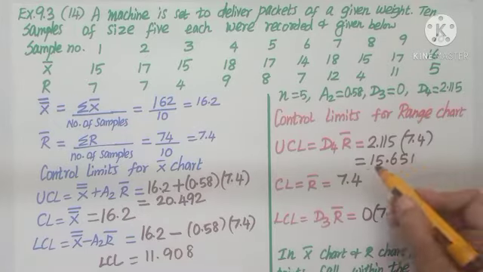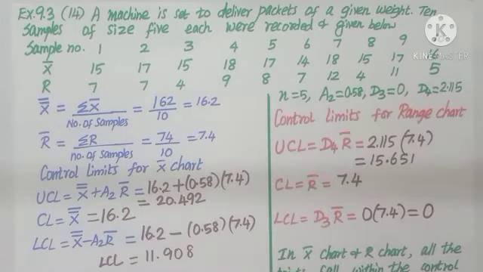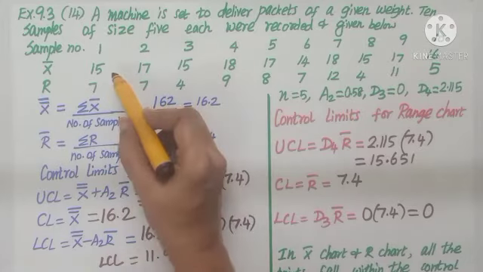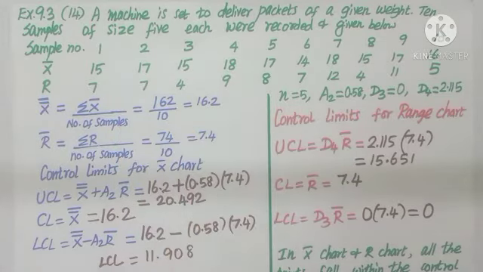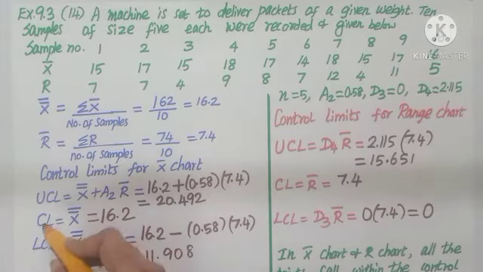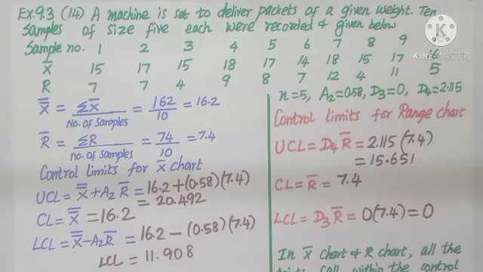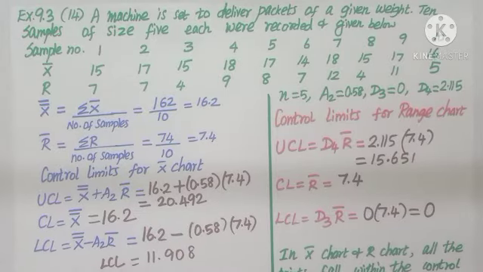As we have got the three different values, check whether X bar falls inside the control limits. If the question is only to find UCL, CL, LCL values, just stop the answer with this. But if they ask you to construct the X bar and R chart, we need to draw it.